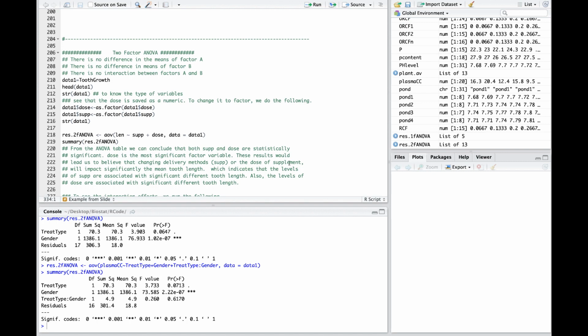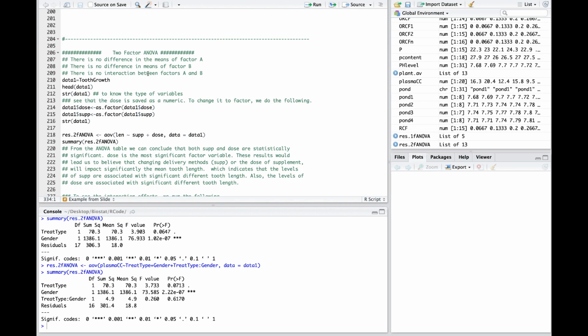All right, let us see how to do this two-way ANOVA or two-factor ANOVA in R. Make sure that when you are doing the two-way ANOVA in R, you need to have a separate column for each factor.